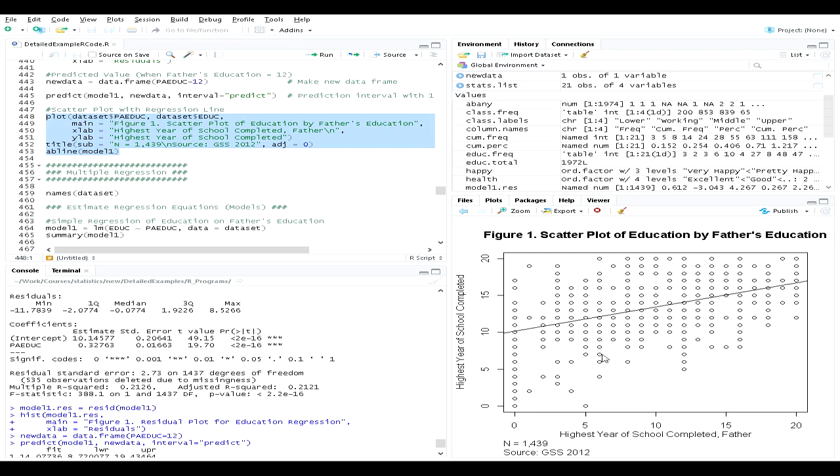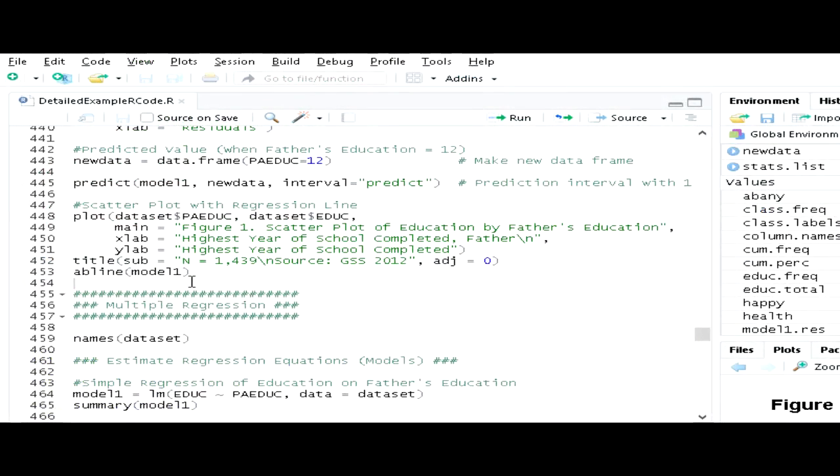And that's consistent with this plot, indicating that we have a lot of points that are not very close to the line, indicating not the best fit. So that means that there are probably a number of other factors that explain education other than just father's education. And so with that, that's basically how you estimate a linear regression model and predicted values and residuals in R.